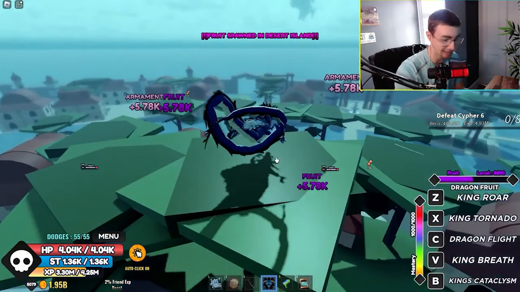And if we come into our bag, we have got a bunch of fruits here. We've got two vampire fruits, snow fruits. We've got a bit of everything. We're just trying to get two of every fruit at the minute with my fruit notifier just for future videos.